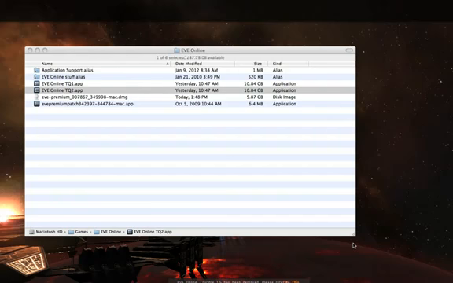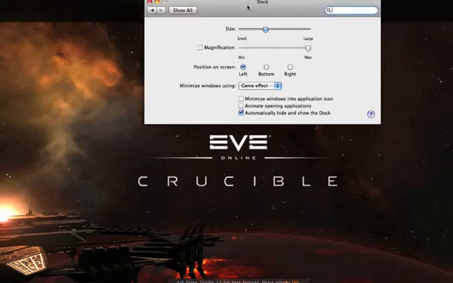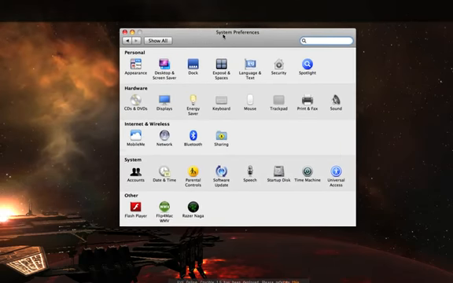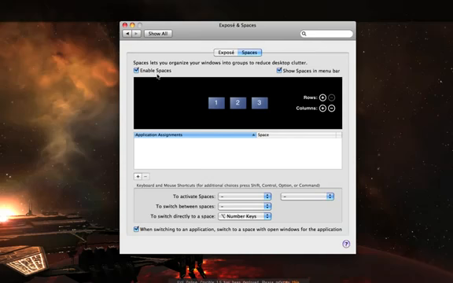Oh, and by the way, if you have the Spaces feature turned on in your System Preferences under Expose and Spaces, you can drag the two windows into separate spaces. If you've never seen Spaces before, let me pull up my System Preferences. So, you go into System Preferences, you go into Expose and Spaces, you go to the Spaces tab, you enable it, and show spaces in the menu bar, and you can set how many rows and columns for how many different virtual desktop spaces that you want.